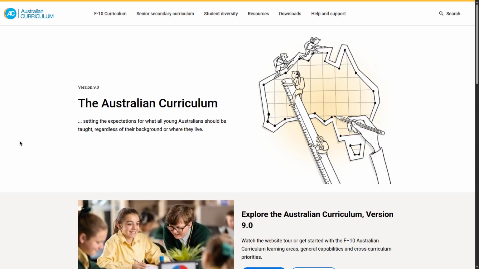Okay, the next issue is priority. ACARA has said that some content descriptions are so fundamental and critical that they should be revisited and retaught multiple times, and that not all the content descriptions require equal time, and the time will vary according to the student's needs. However, the curriculum document does not indicate which knowledge or skills are fundamental, and this is left to the professional judgment of teachers. And without any guidance on what to prioritize, decisions about depth and emphasis are made inconsistently, varying from teacher to teacher and school to school.